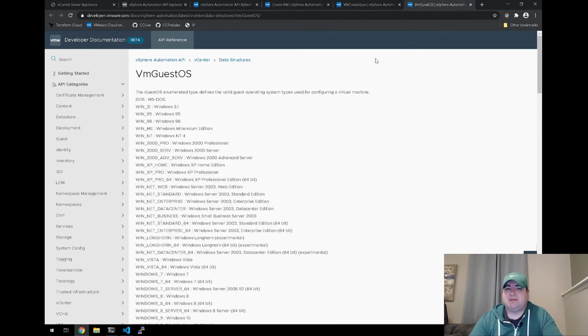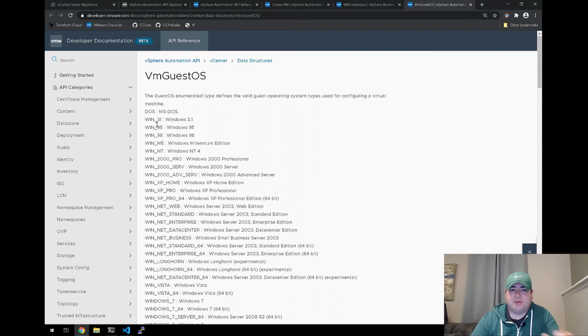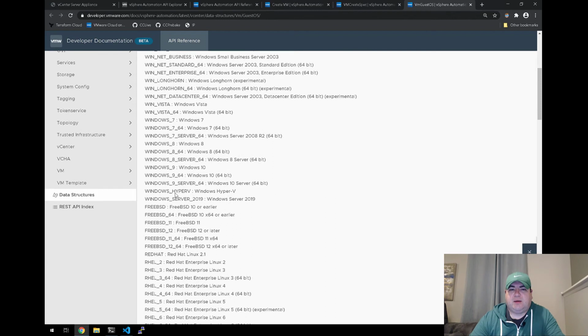To get to this enumeration, we can actually look and see that it shows us a particular code, essentially, for whatever it is that we're going to be running inside of this environment. So if we were running Windows NT 4, it would be WIN_NT for the name of the OS. That's that specific enumeration. For anything higher than Windows 10 or even Windows 10 Server, it's going to be Windows_9, Windows_9_64 for 64-bit, or Server 64.